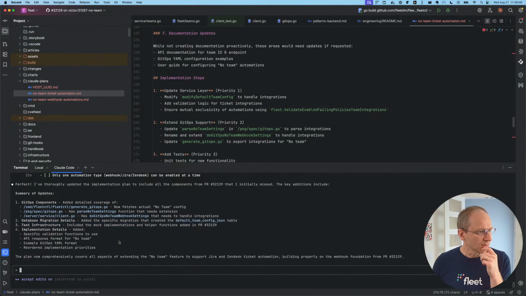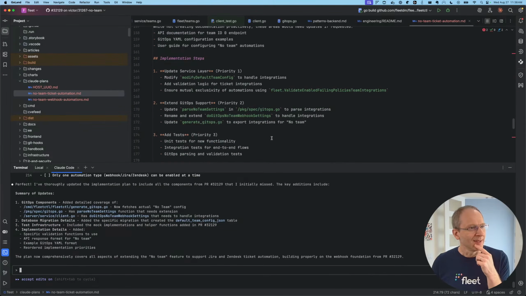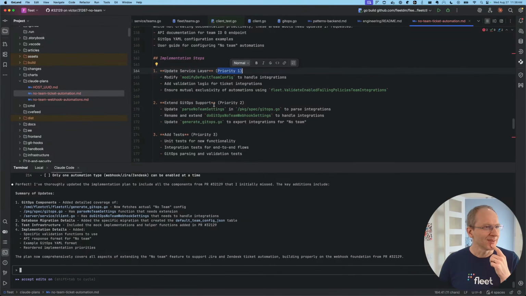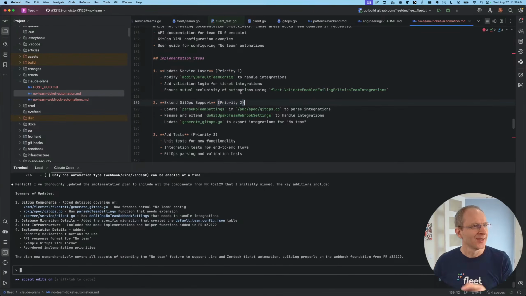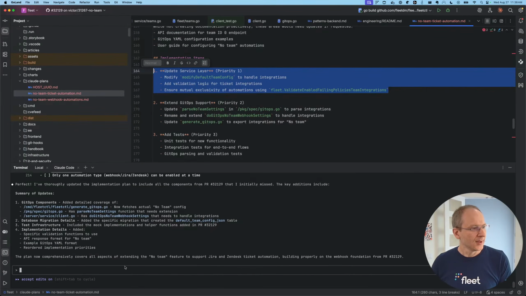Reordered priorities, okay. Sometimes it puts in timelines. It'll say 1 to 2 weeks, 2 to 3 weeks. All of this can be done in a single day. Okay.